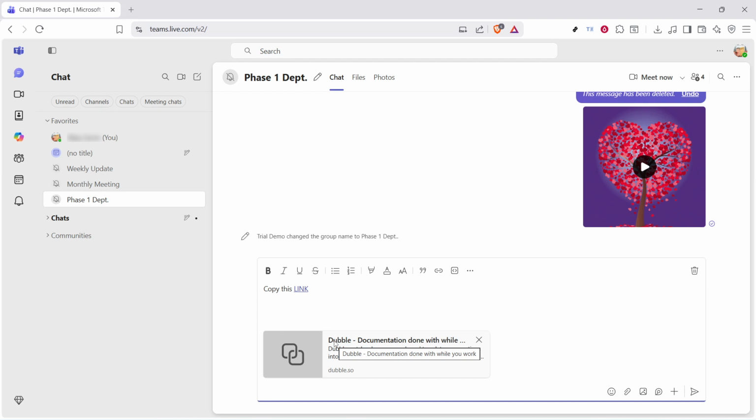And that's it. You've successfully added a hyperlink in Microsoft Teams. It's a small feature, but it can make your chats easier to read and more polished overall. If you use Teams regularly, this is a great formatting trick to keep in mind whenever you're sharing online resources in a conversation.